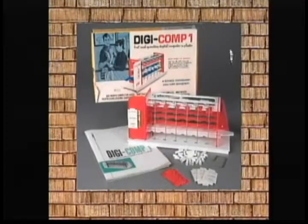the DigiComp I. This was not an electronic computer, this was a mechanical computer. And it cost something like $16.95. What you got was a bunch of plastic parts and a bunch of cut-off soda straws. The way you program this thing is you take one of these little soda straws and you stick it on a little peg here, and there are rubber bands holding all these things together.